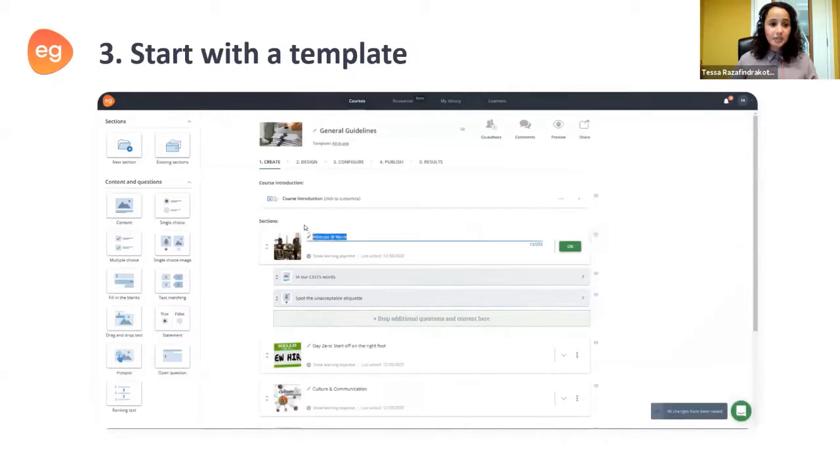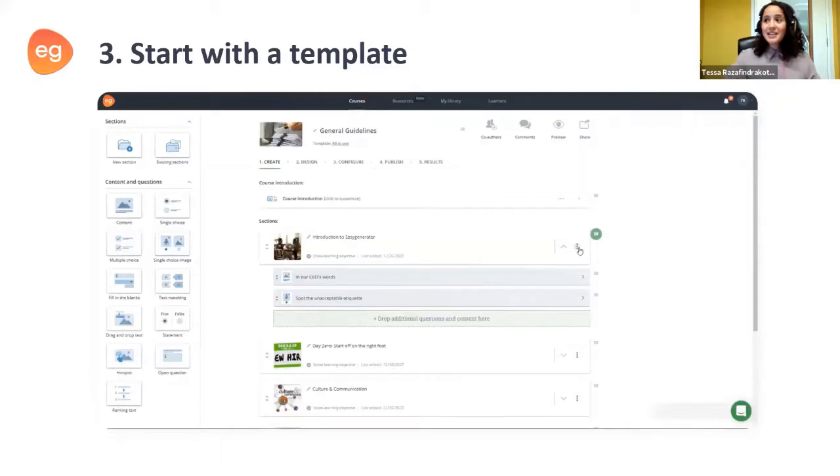You can add your own images, you can change the text to your own text, and you can even remove some elements and add your own elements. You can keep as much or as little as you'd like. And that will save you a whole lot of time if there's a topic here that's relevant.